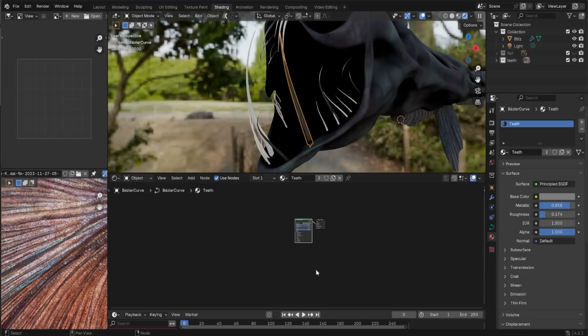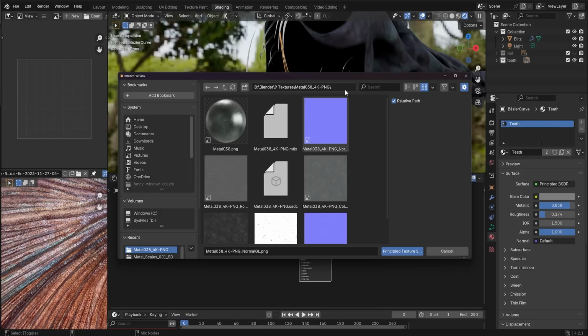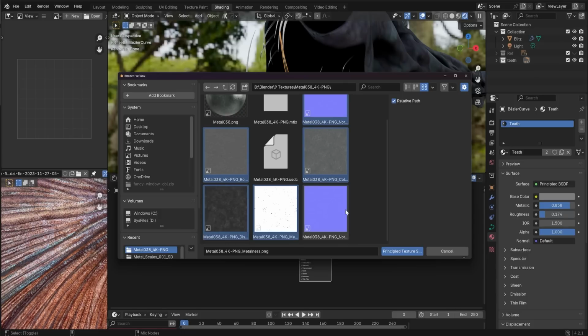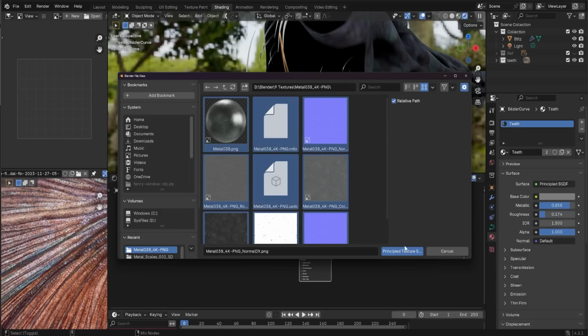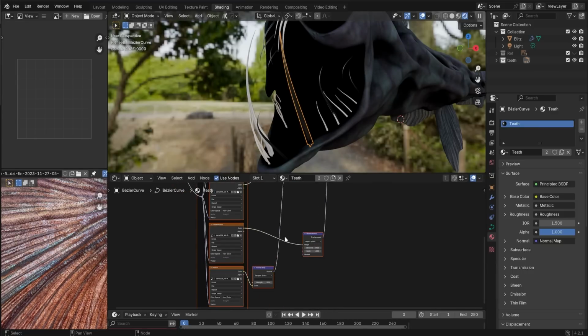What this helps you with is that if you hit Control-Shift-T, you open up your files. Then you can search for a texture and select everything in this folder. I usually individually select what I want, but you can just select everything and then hit this button and it will set up a complete, complex node base instantly.